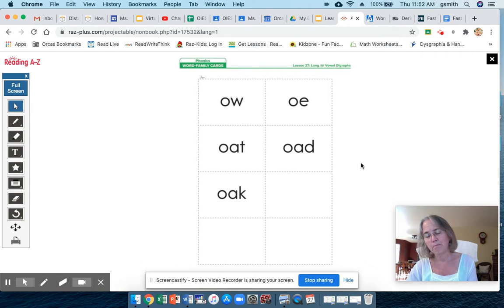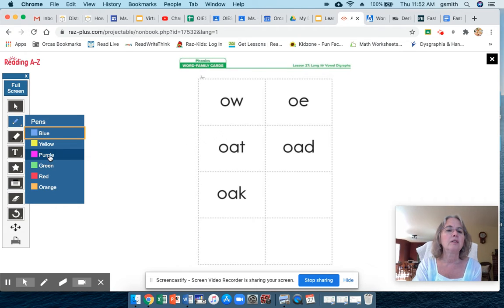So it doesn't really allow us to do any manipulation with them unless you're using the online Words Their Way program, then you can manipulate it. For here, we can't manipulate it, but we do have whiteboard tools. So I could use a marker, I could use a pen, I could use stars, I could use a highlighter to add different, like if I wanted to, let's say, we are going to brainstorm words that end in oat.